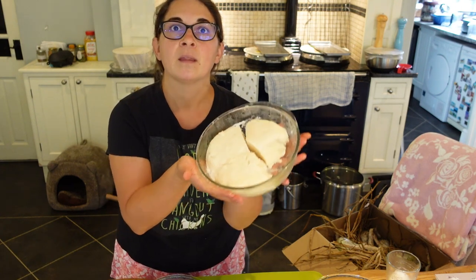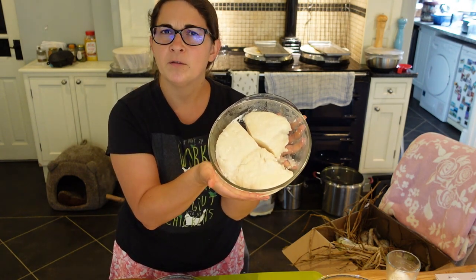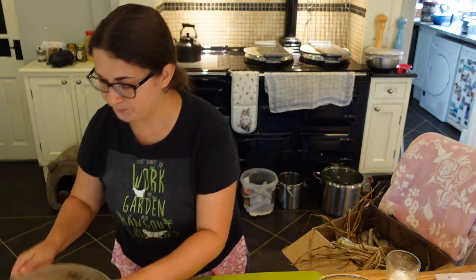And I've got my goat's cheese in here now, been there for a few days in the fridge, and I'm thinking of having a little experiment and trying to freeze dry some of this goat's cheese. So that could go either way. Well, I've decided to do it now.